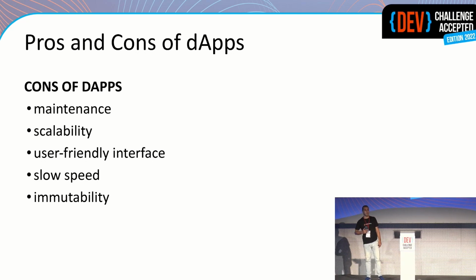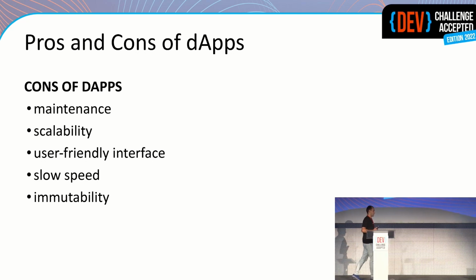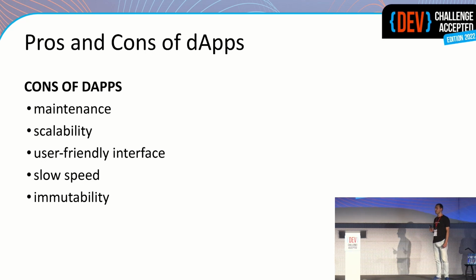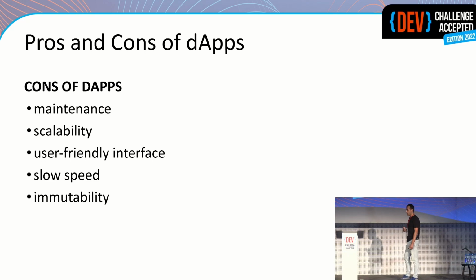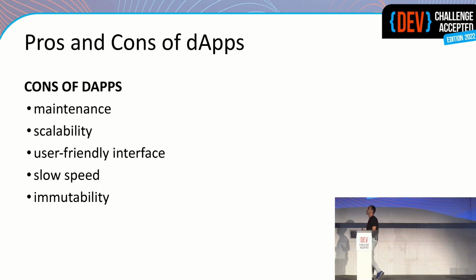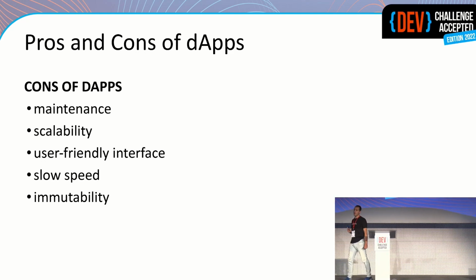When you upload your business logic or your smart contract to the blockchain, it's really difficult to update. Nowadays, there are a lot of patterns, and at the company I present, we've got a book about the patterns and how you can update your smart contracts, but it's really difficult because actually you cannot update the state, you can only update the implementation of the program. And you need to be really experienced to know what you're doing. So the maintenance is really difficult.